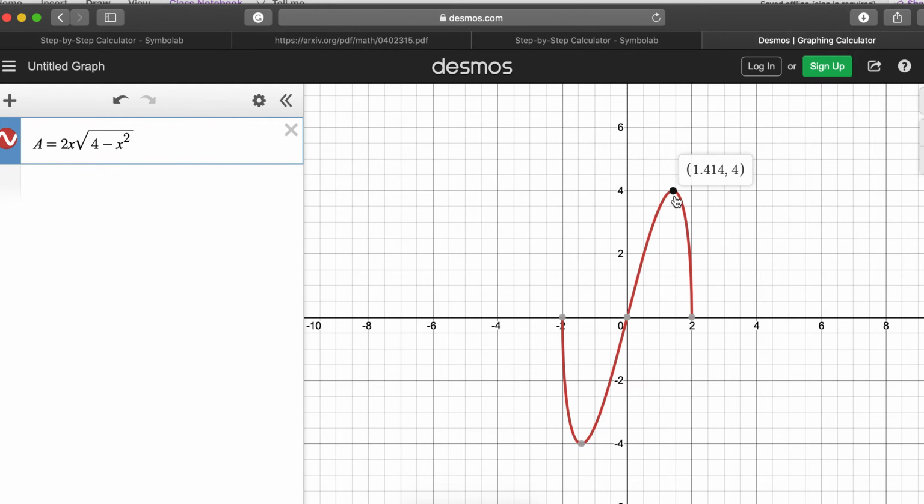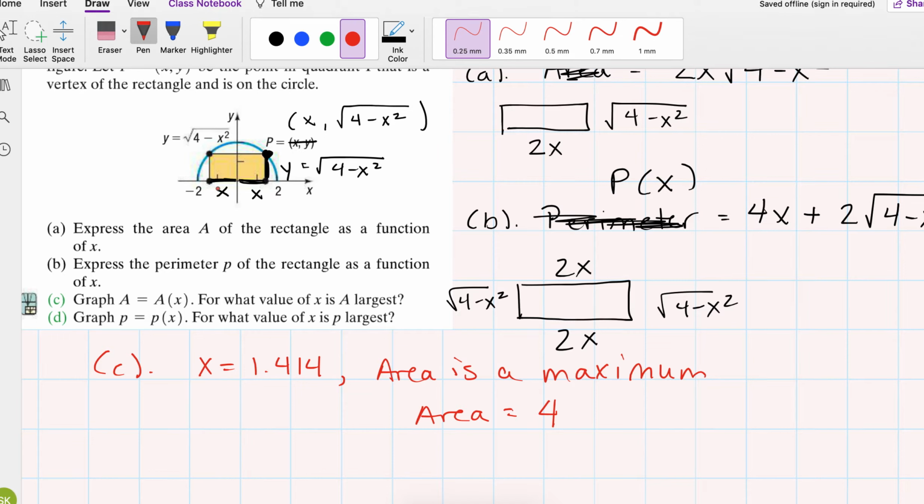So if you choose anything bigger than 1.414, and the biggest you can get is 2. Well, first I want to mention, by the way, look at the domain of this function. It's from -2 to 2. Why is that? Well, it's actually from 0 to 2, but we can go out all the way to -2, that radius. That's the furthest that this point can go out. That's why we're going from -2 to 2.